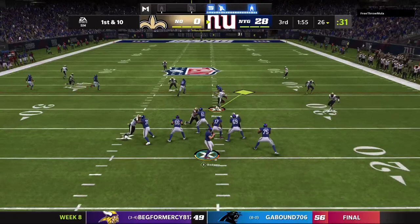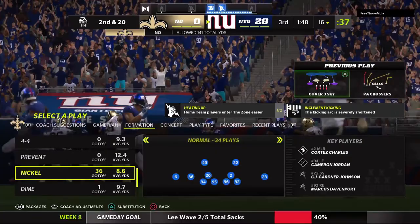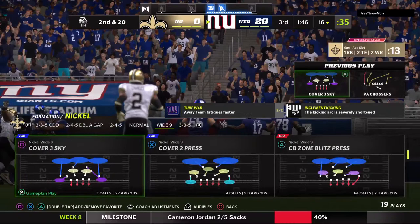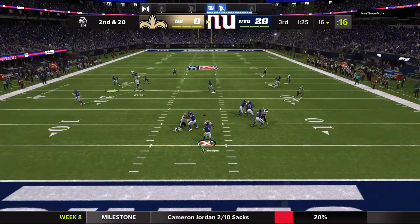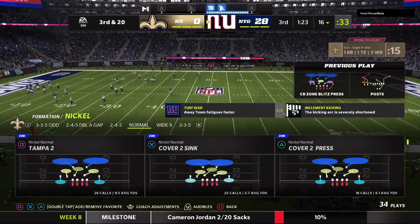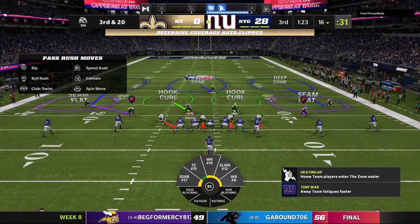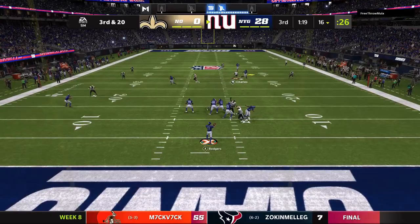After the INT, it's Rodgers in trouble and he's taken down — the sack coming from defensive end Cameron Jordan. When you see a quarterback retreating away from the line of scrimmage toward the other goal line like that, usually doesn't end well. If they're moving side to side, they've got a chance to get back upfield, but he was trying to shake defenders and extend the play and it doesn't work out. The sack on the first play of this drive threw a wrench into what they were trying to accomplish — they were compelled to throw the ball on second down, and that incompletion set up another passing down here on third and long.